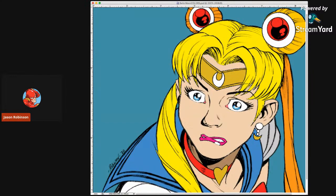Gradient tool. Don't want multiply. Do I want multiply? No, not yet. Normal. Set to 100%. Oh no! Sailor Moon's in blackface. All right. Let's see. And then switch that. A little more. There you go. That's better. A little more, maybe. A little less.